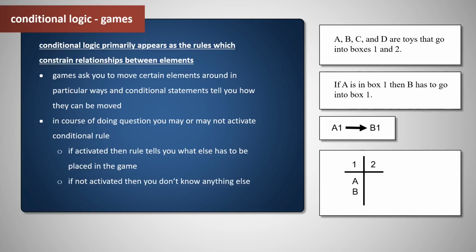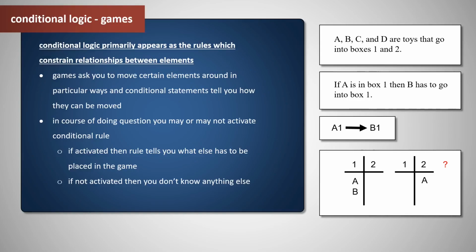And this is where a lot of students tend to get tripped up. For example, you might be doing another answer choice, and you're testing if A can go in 2. You see that A is in 2, and then you go through the rules, and that first rule says if A is in 1, then B is in 1. A lot of times students will put B in 2 because they think, well, if A is in 1 then B is in 1, A is in 2, that means B has to be in 2. No, you actually have no idea what else can be the case, because remember, this is the basic fundamental aspect of conditional reasoning.